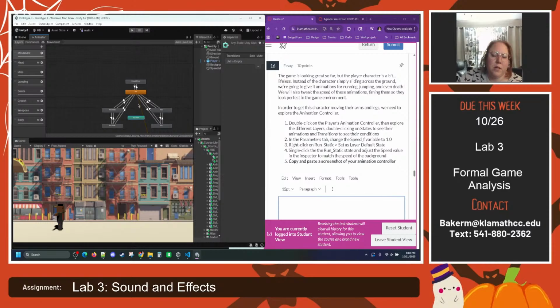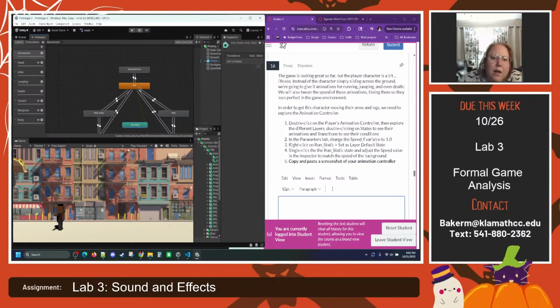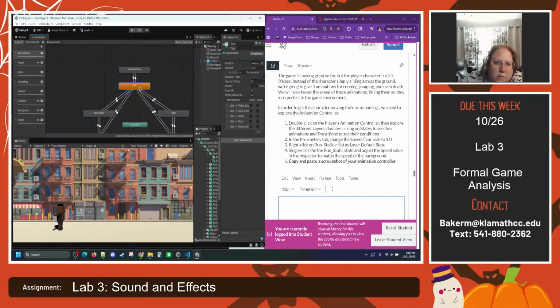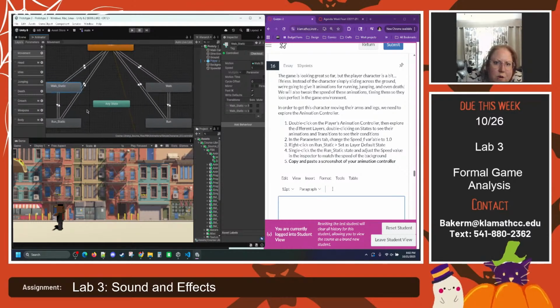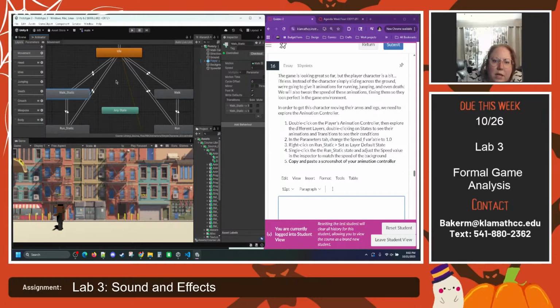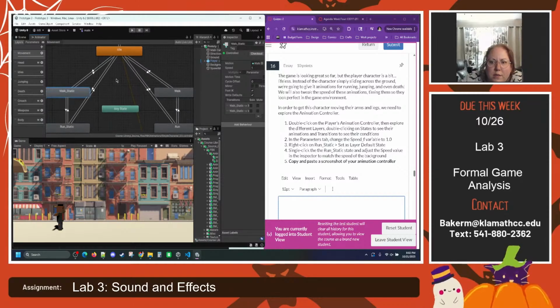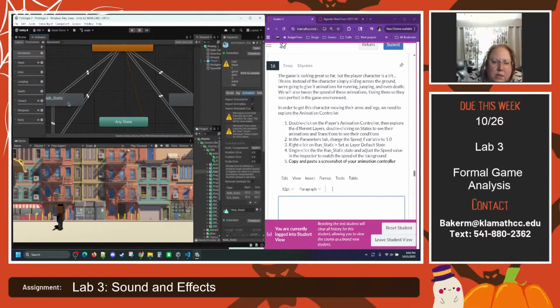Middle mouse, by the way. So this is the idle animation. It's got an idle animation, it's got a walk animation, it's got a different walk, it's got a run, it's got a grenade throw, all of these different things, right? So if you click on different states, you should be able to see it. Warnings are okay. Errors are not.